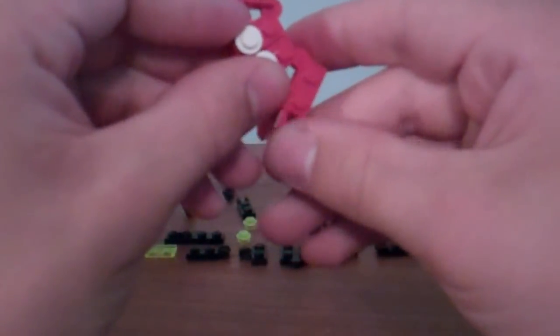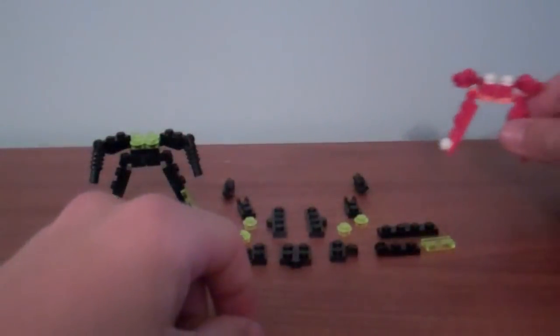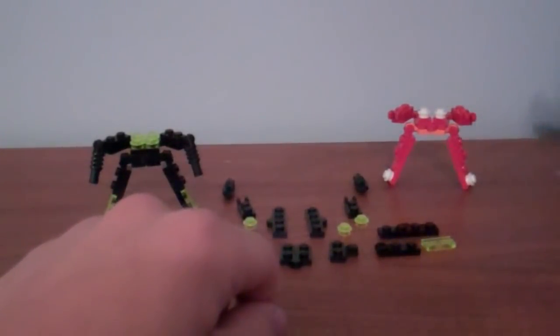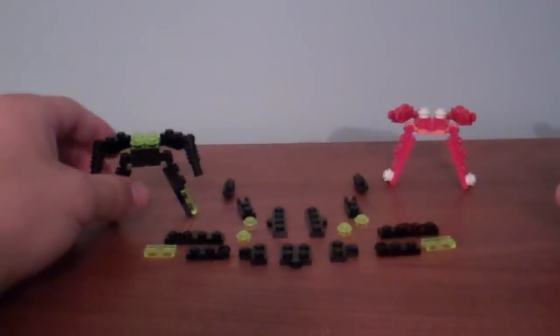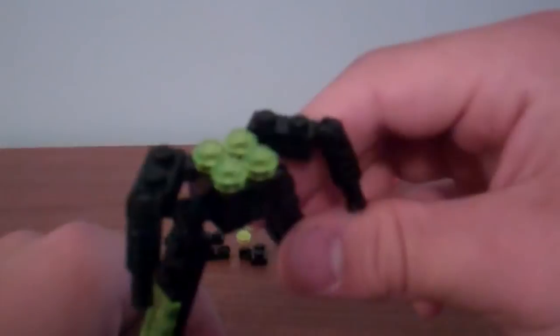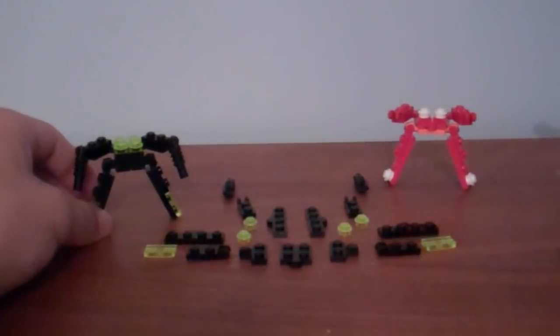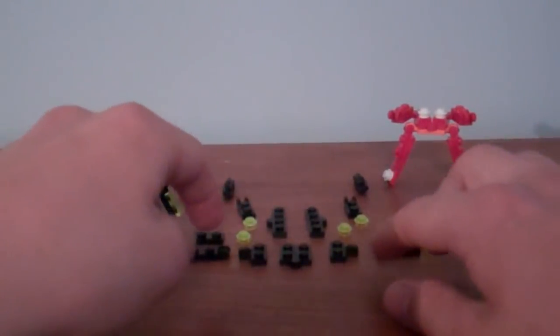Now, I don't know how many of you out there are like me, but what I always love doing is going back to things I built when I was a little kid that were really cool when I was a little kid, and updating them. Hence we have the Omnicon. This is an updated version of the Workbot. Now to build him, 19 pieces. I mean, how hard is it to get a hold of 19 pieces?